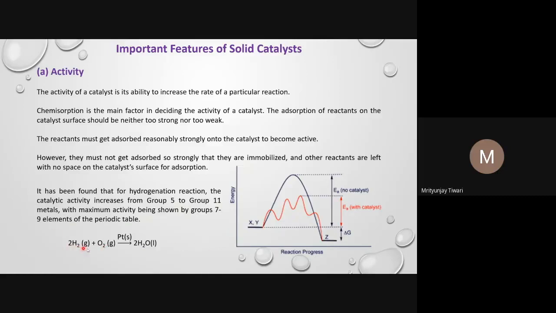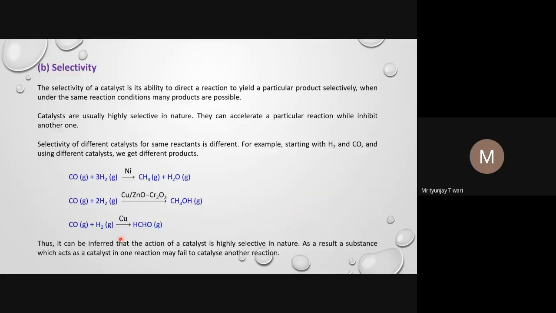So the hydrogenation reaction is H2 plus O2. We see the formation of H2. We use platinum catalyst. This is because for 5 to 7, on this surface the products will not permanently get absorbed, and so this is what we call the activity.